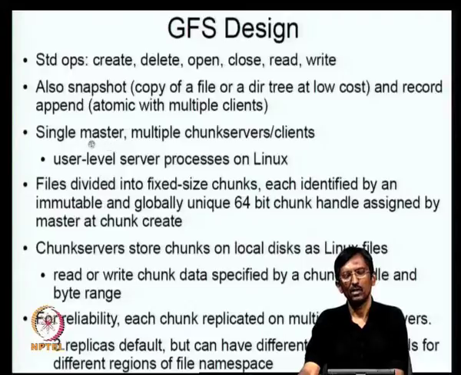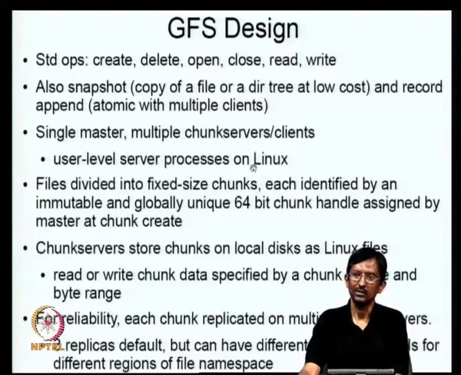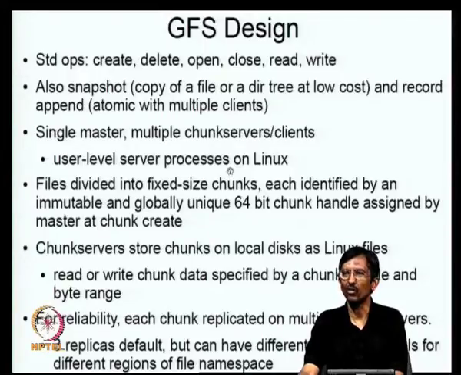Okay. And whatever stuff is running on all these machines is all user level server processes on Linux. Typically, you will find that the file system is in the kernel, especially at the desktop, but here is a case where everything is user level, everything is running on Linux. They are essentially using Linux as a platform on which all these masters, multiple chunk servers and clients are running on top of it.